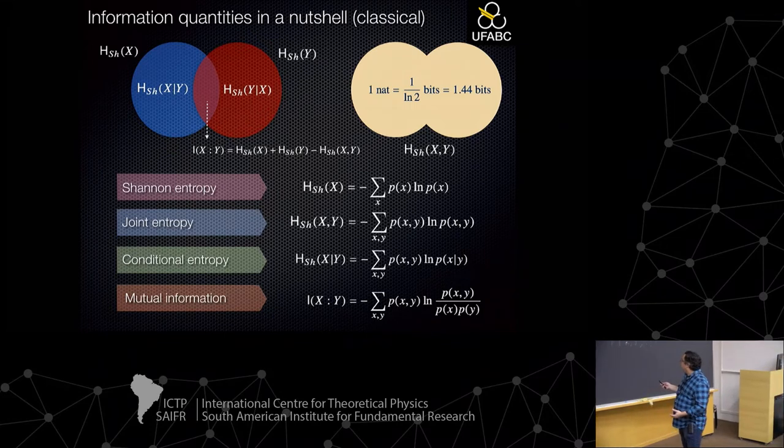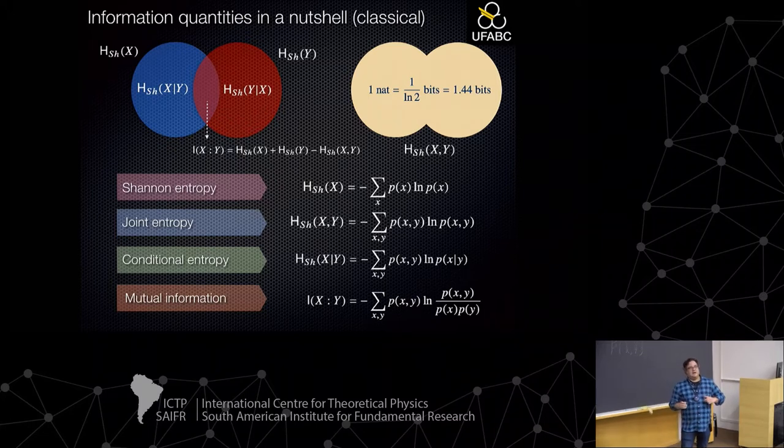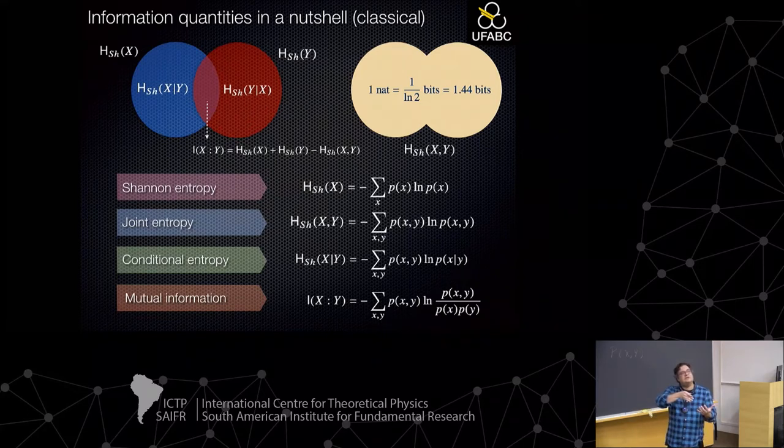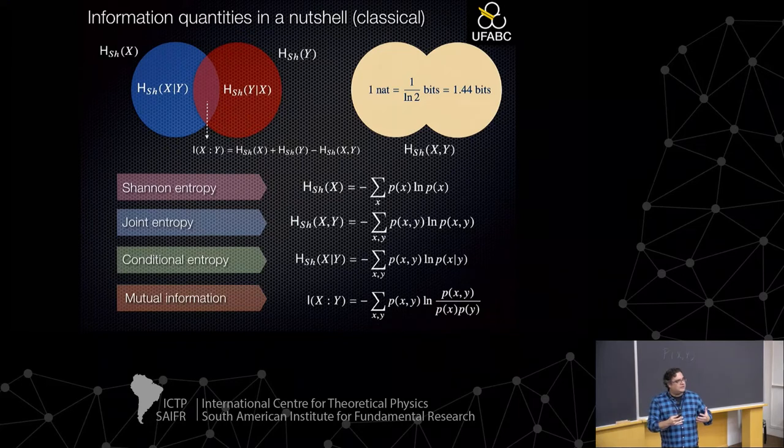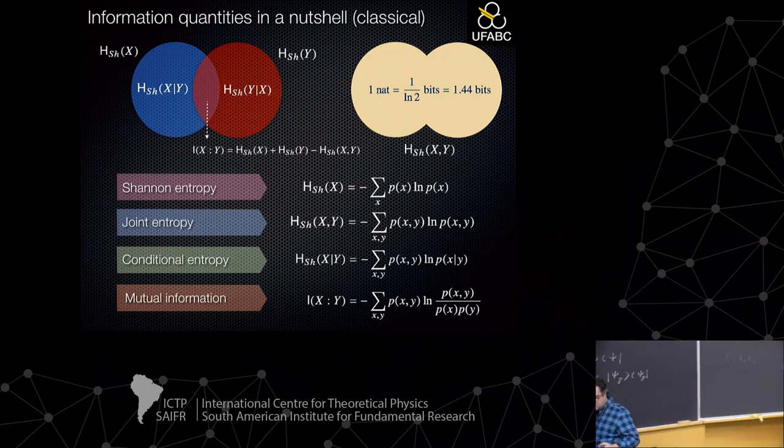When we have two random variables, if you have some correlation between the random variables, we have this kind of representation for this uncertainty or for this diversity of the distribution. We will get some overlap. So if you have correlations, when we measure one of the two random variables, we will reduce the uncertainty or the diversity of the other distribution, right? That's why mutual information measures correlation between the distributions. And this gives us an answer in terms of bits.